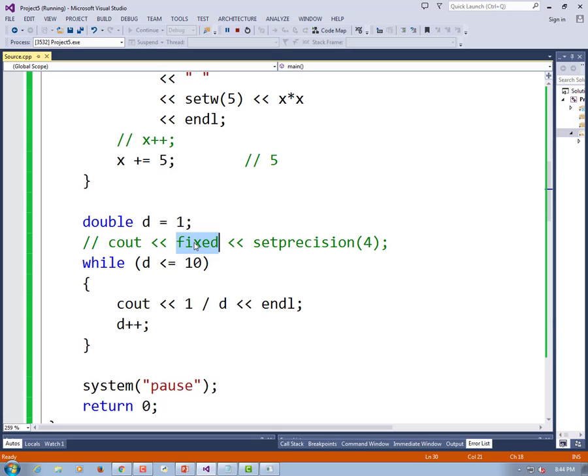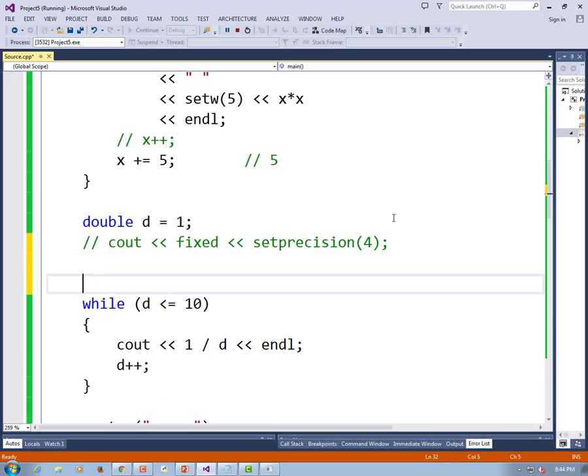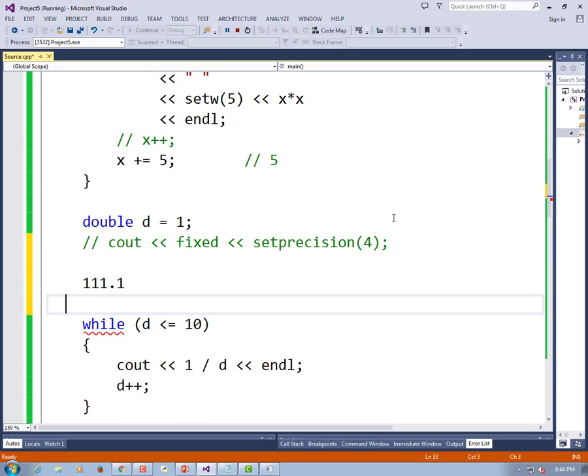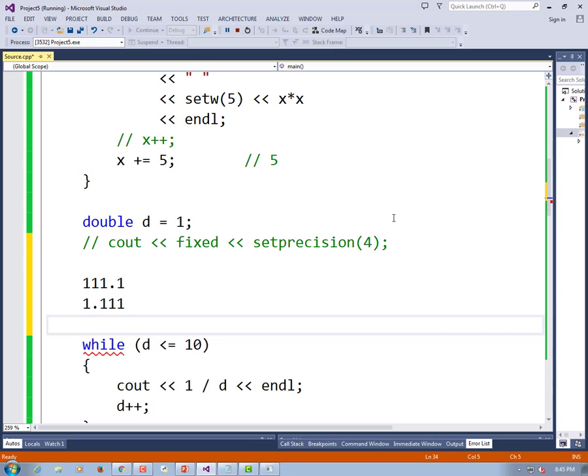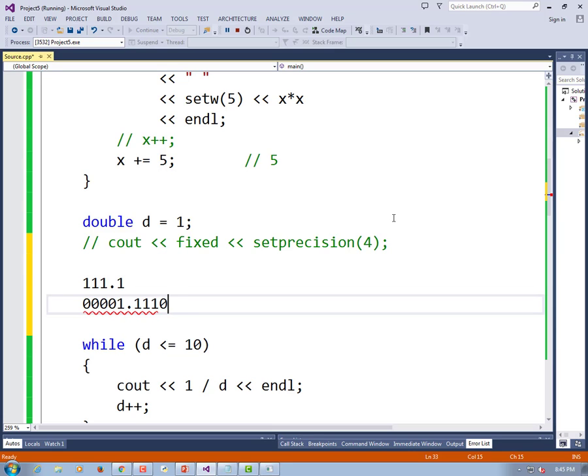And if you don't use fixed, what it's saying is set precision is how many significant digits, right. And the significant digits are the ones after it, or is it before the decimal? Significant digits are, there's like rules. If you have this, that's 4 significant digits. If you have this, that's also 4 significant digits. I should remember this from chemistry and science. Leading zeros don't count as significant digits. Trailing zeros do. I remember this.